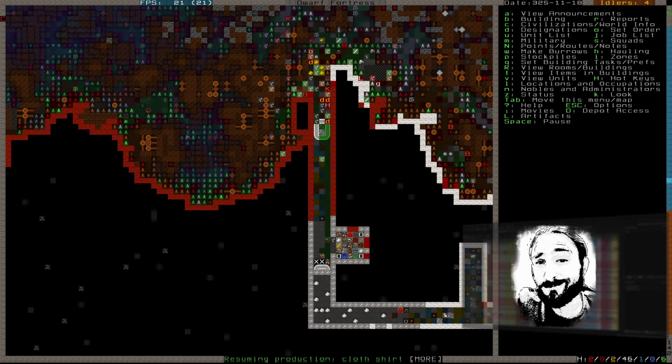So it looks like 1, 2, 3, 4 of your children. Only the one who had been anointed from birth as our high priest died. That's a bad religious symbol right there. I think that's a sign that we probably want to put a little bit less effort than the zero effort so far that we've put into the temple.